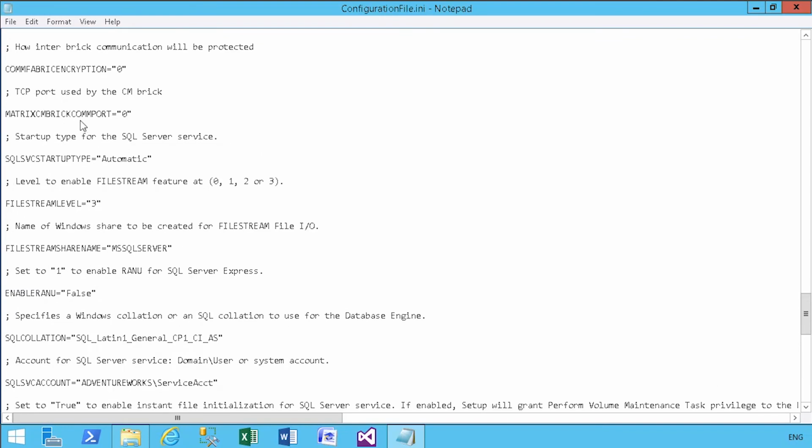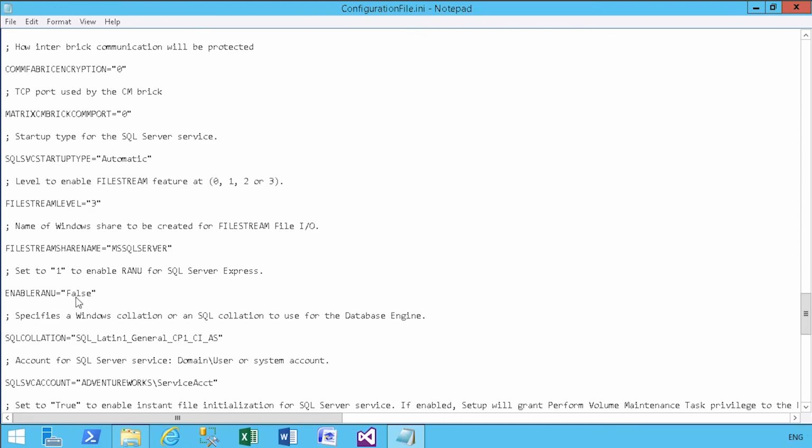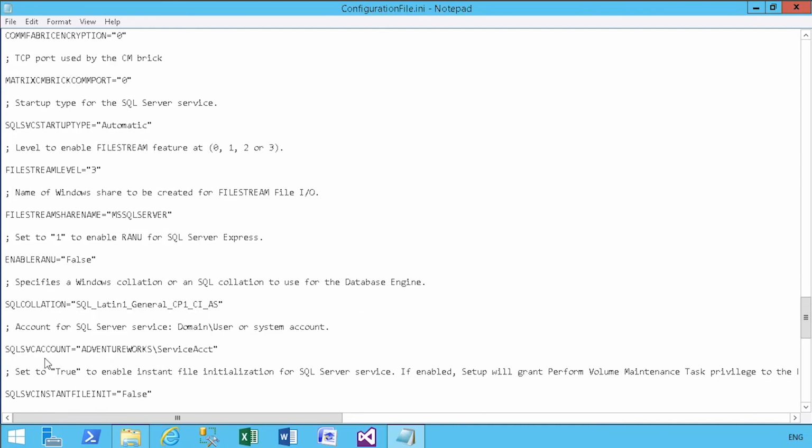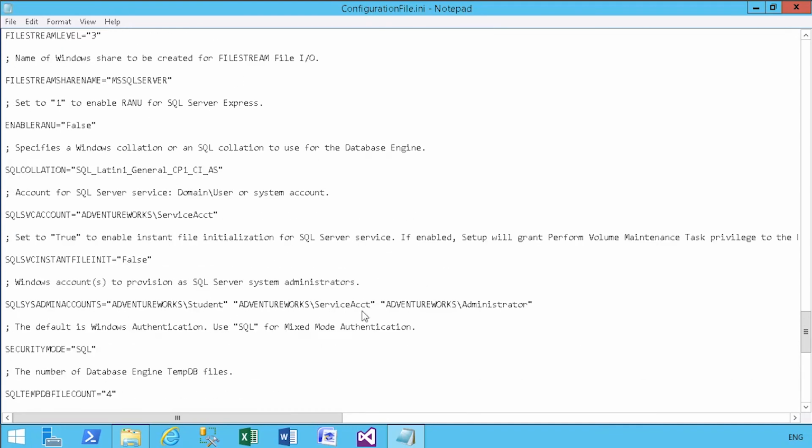If you look up here a little bit more, you can control things similar to the command functions within the environment. We can enable the RANU settings for SQL Express. We also have right here where we can set the collation that's going to be used, and we specify the SQL Server service account that's going to be used to manage the SQL Server instance. And again, here's the sysadmin accounts that we talked about before.